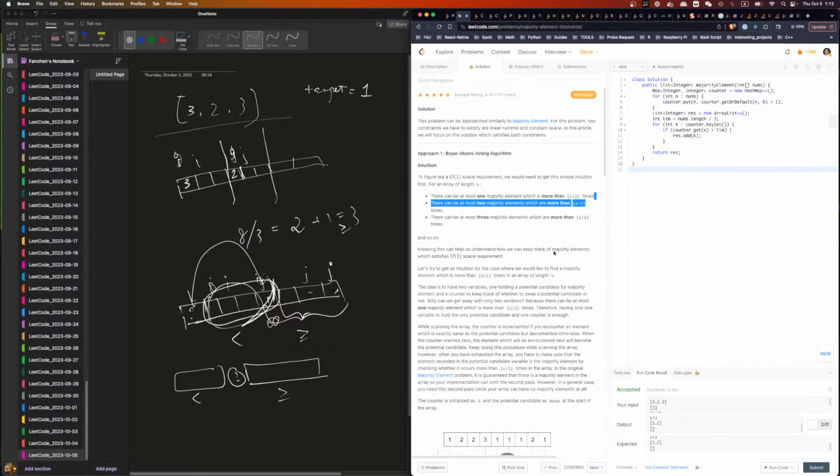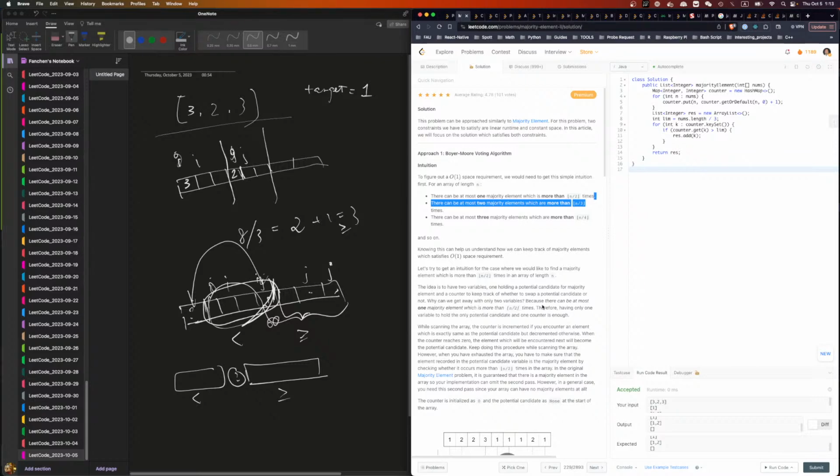How do you keep track of a majority element? One variable holding a potential candidate for the majority element and a counter to keep track of whether to swap the potential element or not. Why can we get away with only 2 variables?